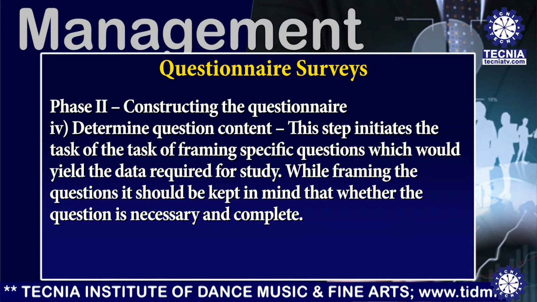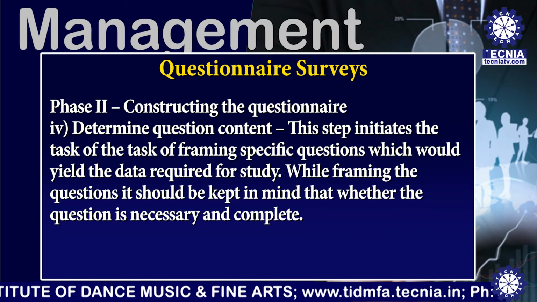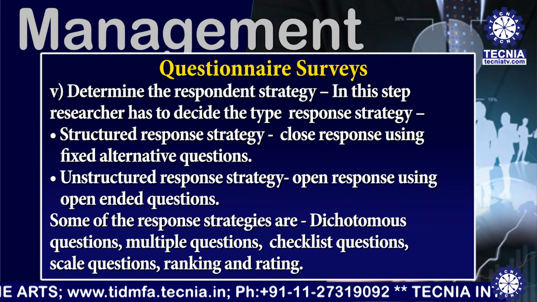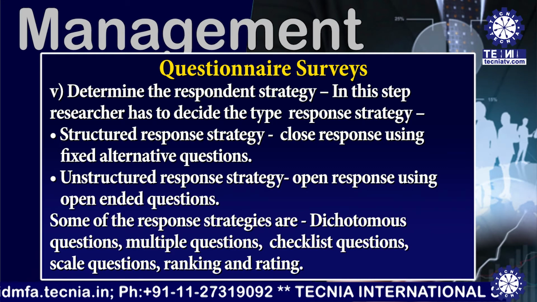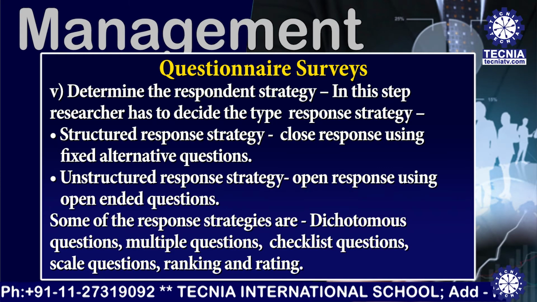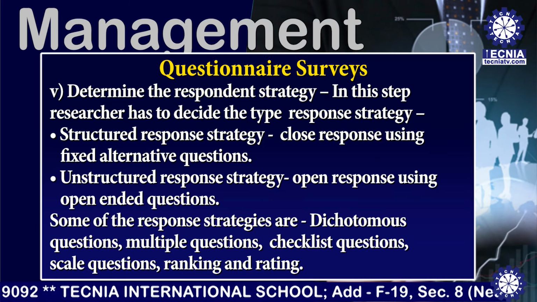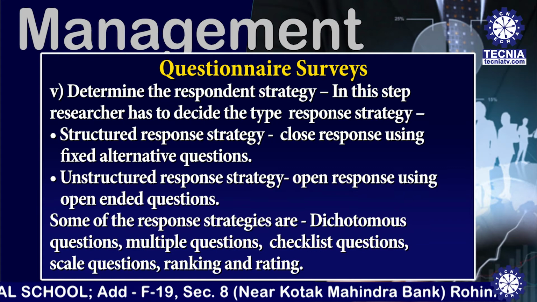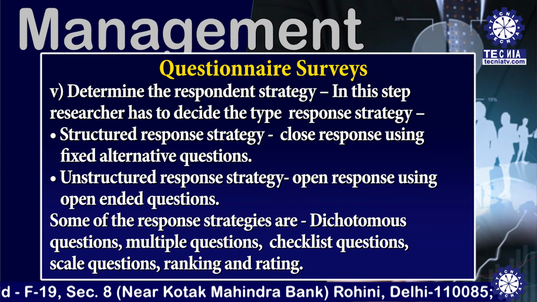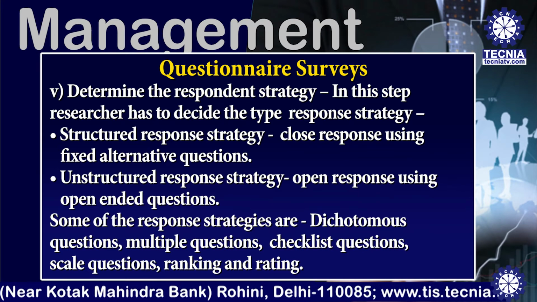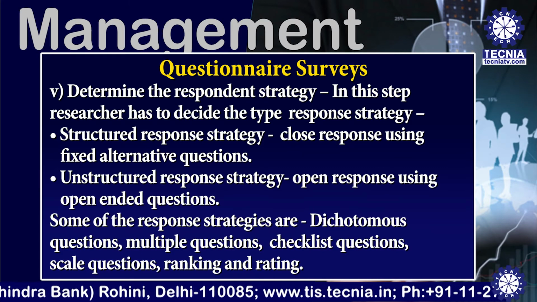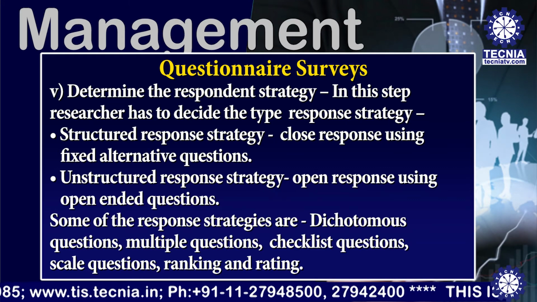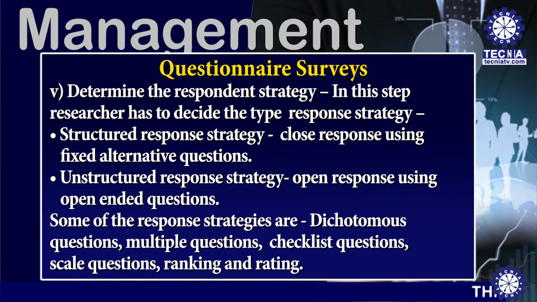While framing the questions, it should be kept in mind whether the question is necessary and complete. Second one, determine the response strategy. In this step, the researcher has to decide the type of response strategy. First one, a structured response strategy, which is closed response using fixed alternative questions. Second one, an unstructured response strategy, which is open response using open-ended questions. Some of the response strategies are dichotomous questions, multiple choice questions, checklist questions, scale questions, ranking and rating.